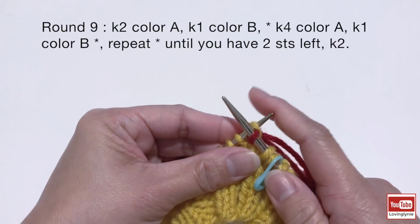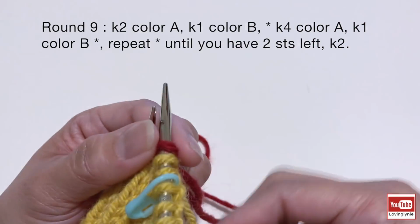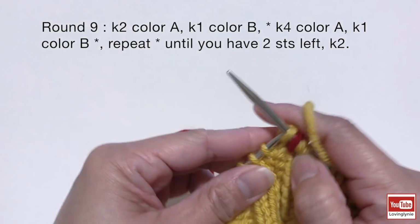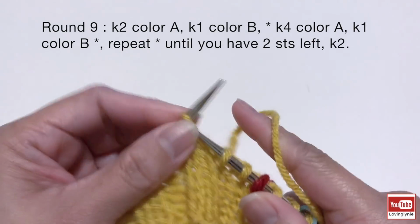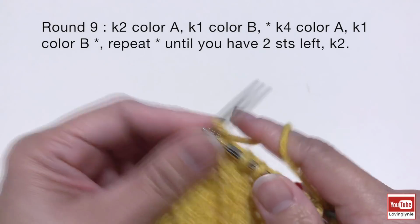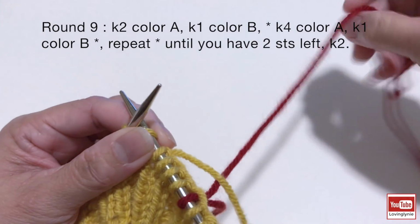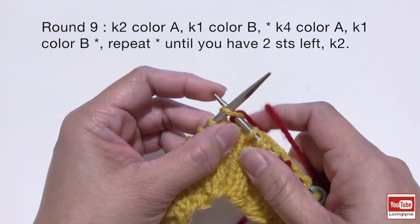Okay, slide it there. Now we're going to leave the color B at the back. Now we're going to knit 4 using color A. Knit 4, 1, 2, 3, 4. Now we're going to knit color B 1 stitch. So grab the working yarn of color B and knit 1.